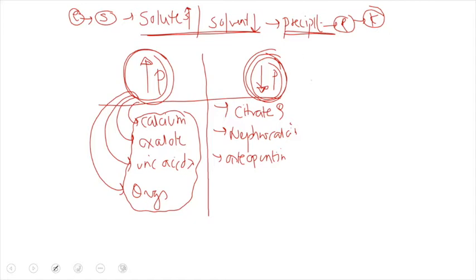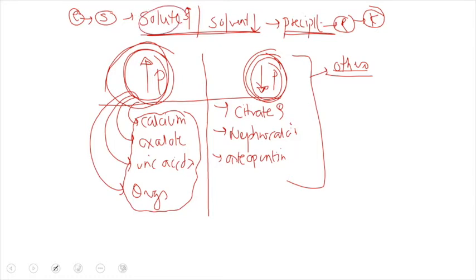But there are other precipitating factors. These precipitating factors are aggravated by other factors, so there are other factors that should also be taken into consideration when we are discussing nephrolithiasis. Along with these precipitation factors, what are the other factors that will let us know whether the stone will be forming or not? As I've already discussed, an increased amount of solute with a decreased amount of solvent will result in supersaturation, and supersaturation will result in precipitate.